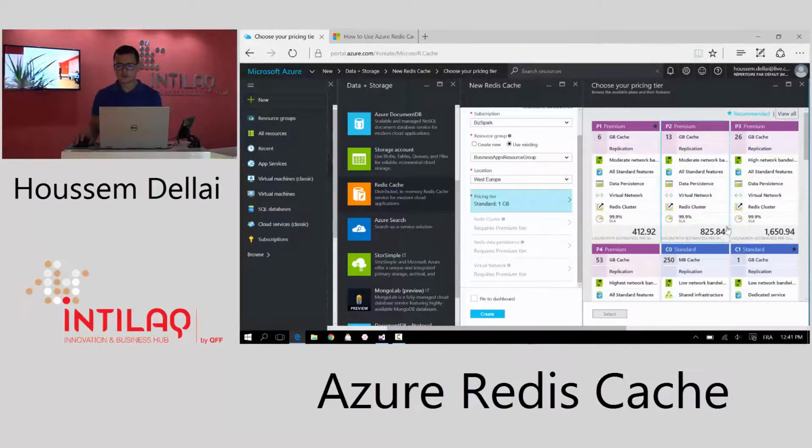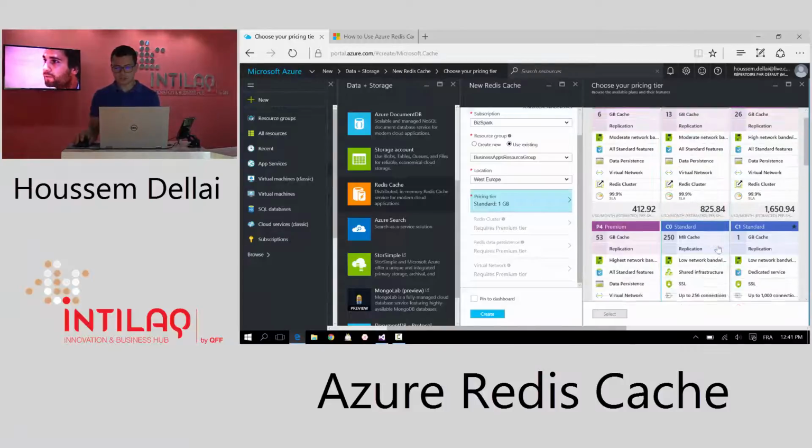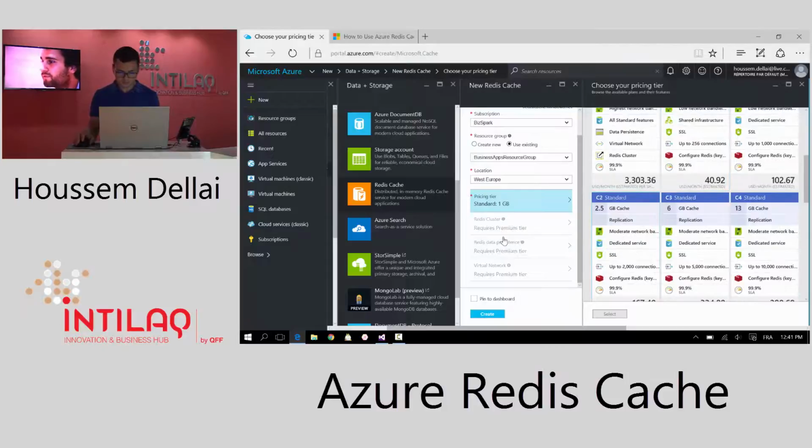From here you can choose the one that suits your needs based on the network, the SLA, data persistence, and so on. For the sake of this demo, I'll keep this one. Then I'll go and create this resource from Azure.